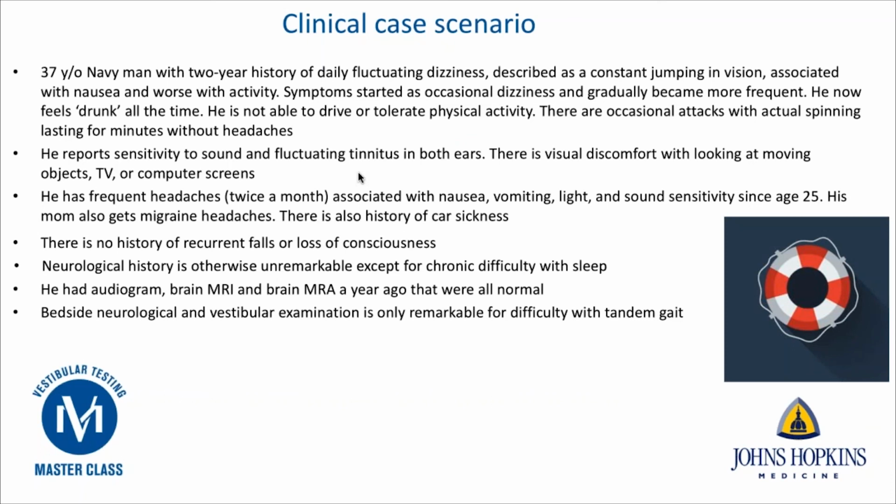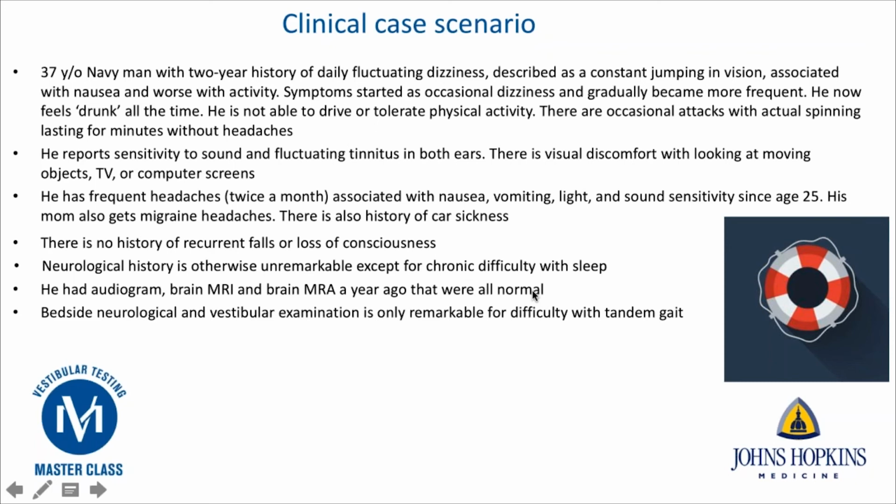Let's start with a case that we often encounter in clinics. A 37-year-old man with a 2-year history of daily fluctuating dizziness, described as constant jumping in vision along with nausea, worse with activity. His symptoms started as occasional dizziness and gradually became more frequent. He now feels drunk all the time. He's not able to drive or tolerate physical activity. There are occasional attacks with actual spinning sensation that can last for minutes without headaches.